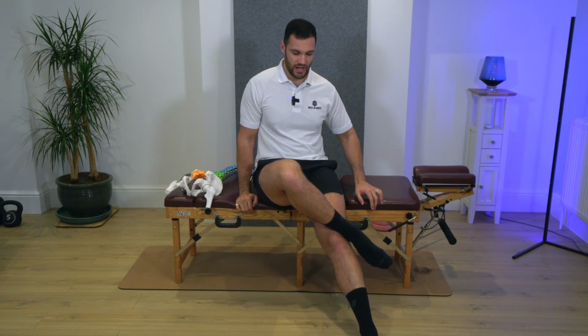And that allows you to pop your leg on here and then simply walk it up and then bend the knee to 90 degrees. That will help elevate. For some of you, this might well be enough of a stretch in the glutes and you don't even need to go any further. Now, the important training points here are just like with the last one, chest needs to be popped out.